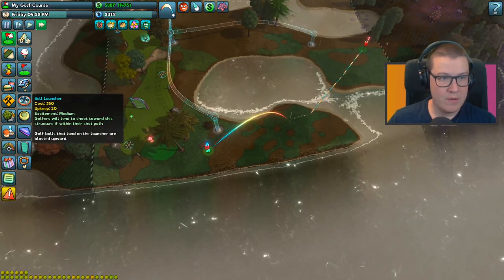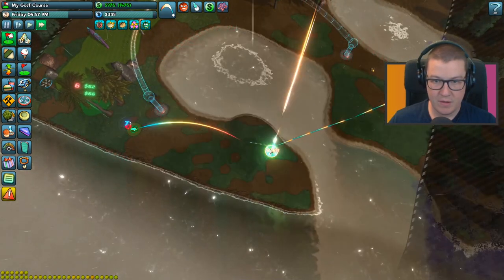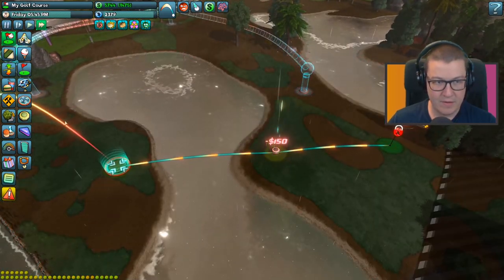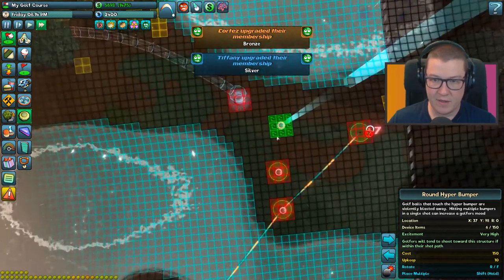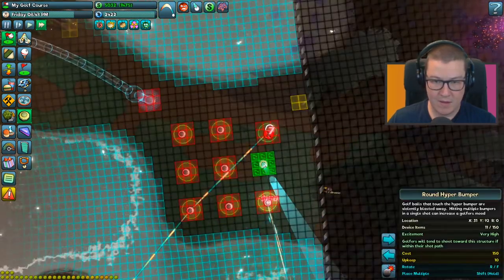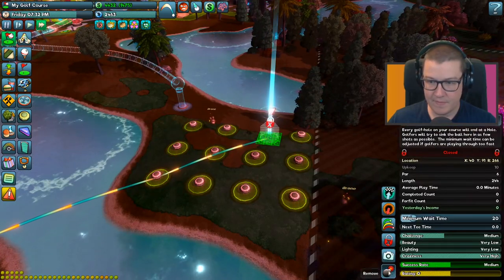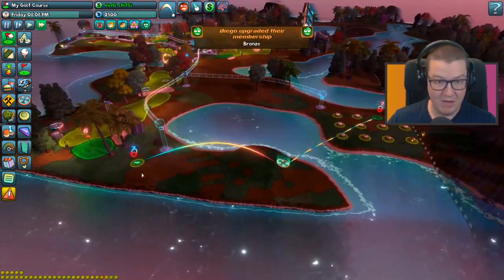So, I don't know whether it's worth putting in a ball launcher. That's going to get you there, right? And then the hyper round thing, if we can go like this. I don't even know if this is a thing. Is this a thing? Okay, I'm just going to try that.